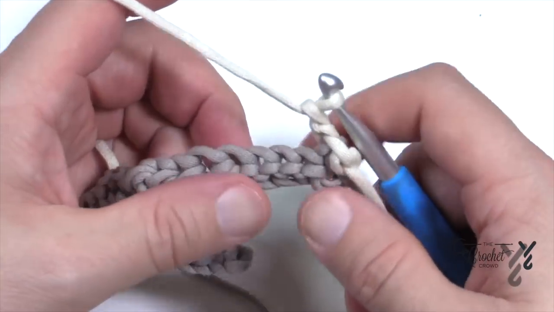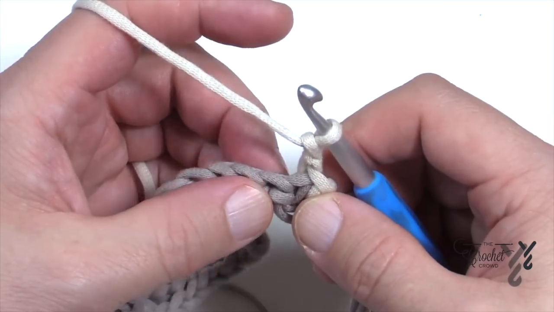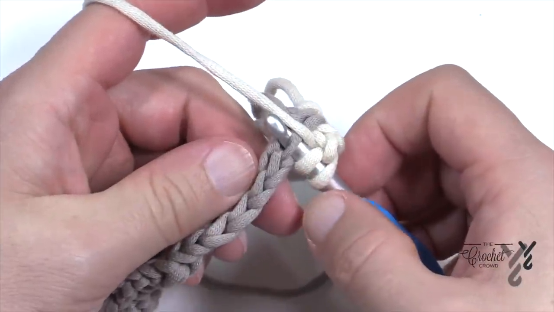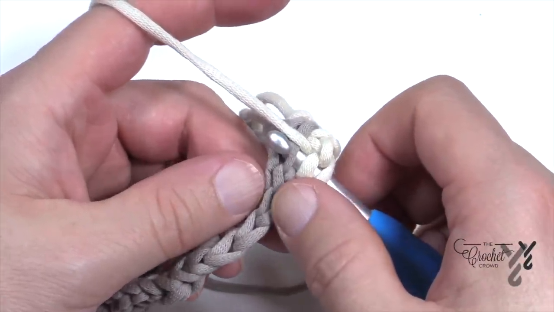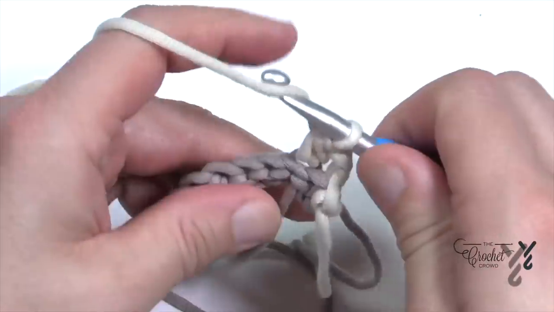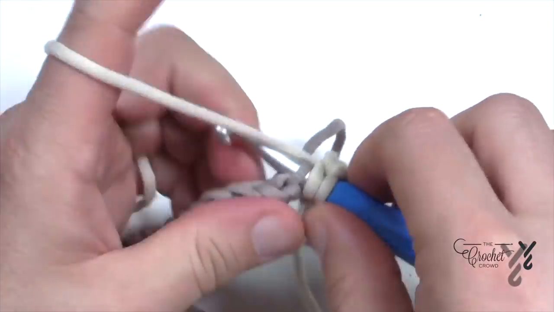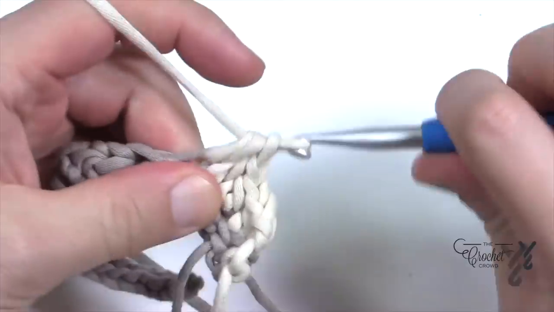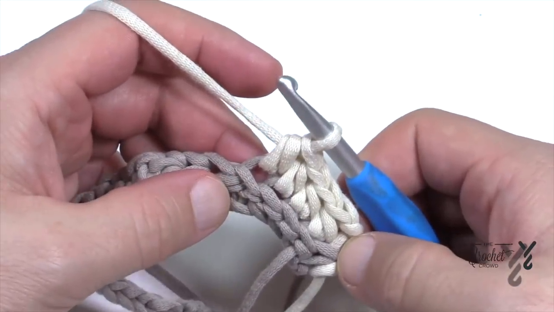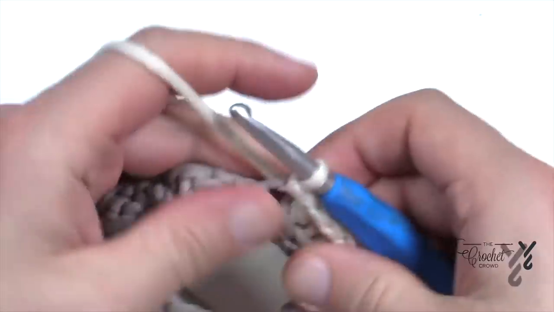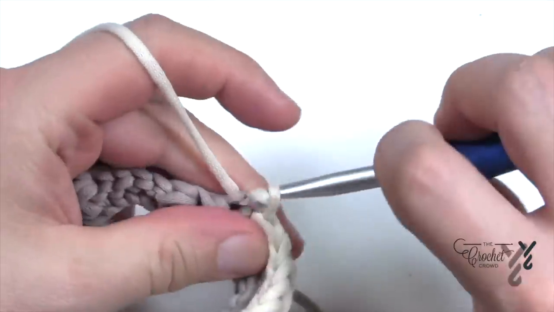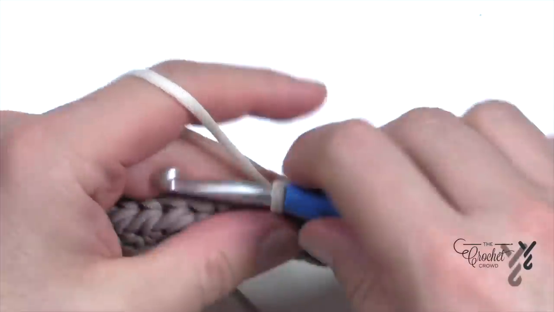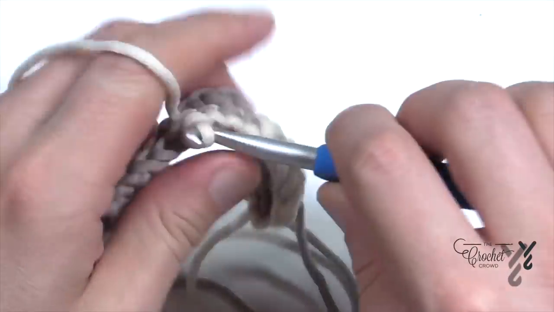So what we need to do then to create the ridge look, we have to stay on the back loop only. So for the next four in a row, we are just going to go in the back loop. So if you go into both of the strands, that's a stitch. If you go into the first strand closest to you, it is a front loop, and the furthest one is a back loop. And you're just going to do four half double crochets in the back loop only. This is what creates those ridges that you see. With the chaining of two that you started with plus these four, it gives you a total of five. Now for the next four in a row they're each slip stitching in the back loop. So everything now for the entire duration until we get to the border of your project is always going to be in the back loops.